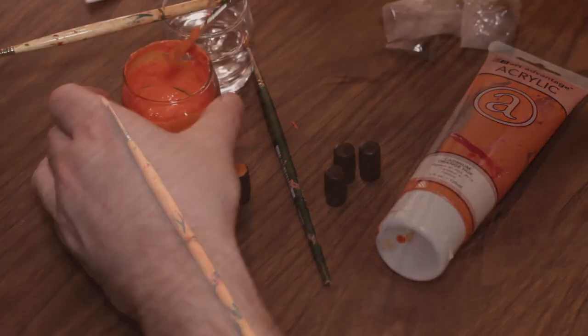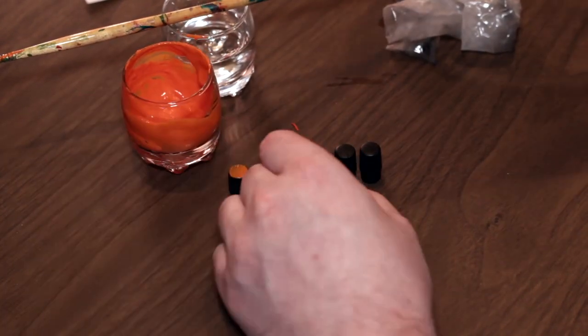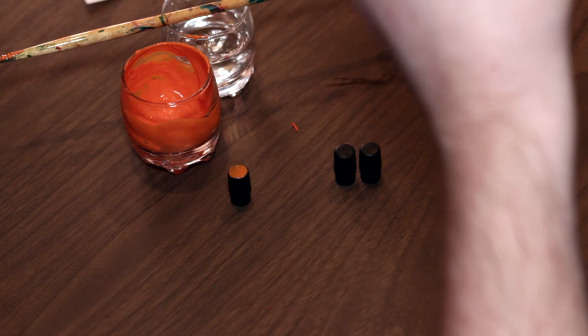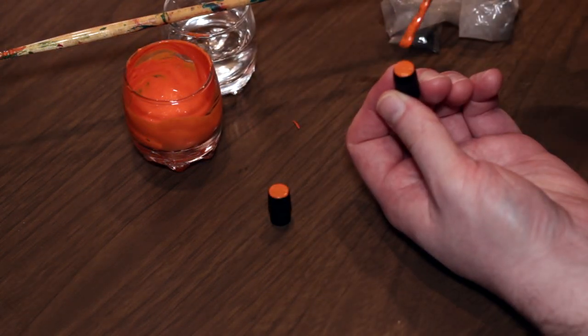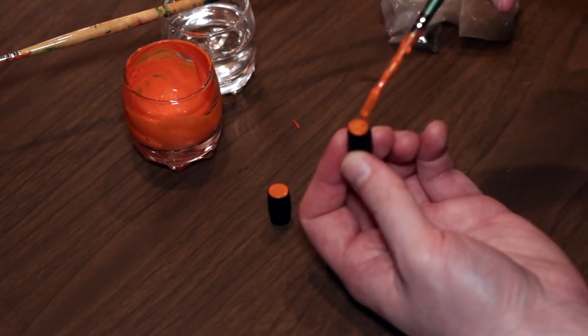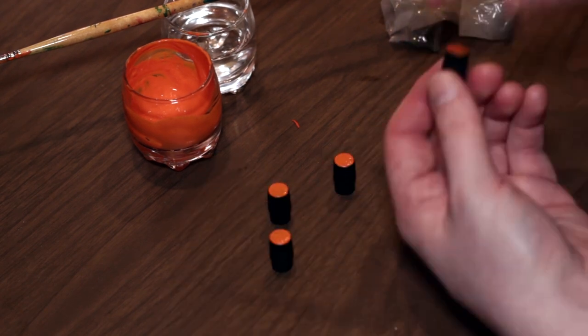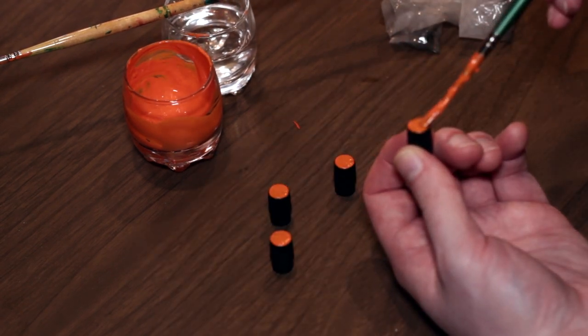Next, we're going to paint the knobs. I hand-painted these because I didn't have the right color of orange spray paint handy, though that would have been far easier and quicker. So I mixed up some regular acrylic orange paint, and I gave them about four coats using a hairdryer in between to dry them more quickly. This was time-consuming and a pain.